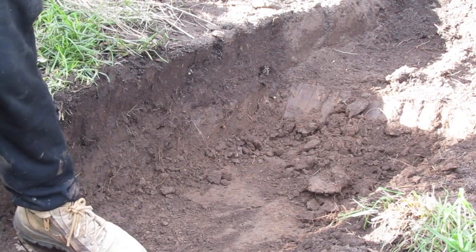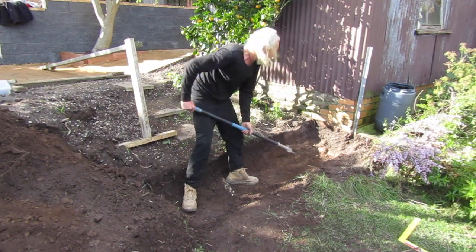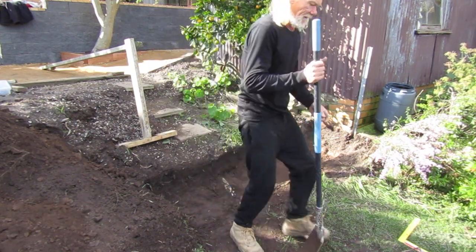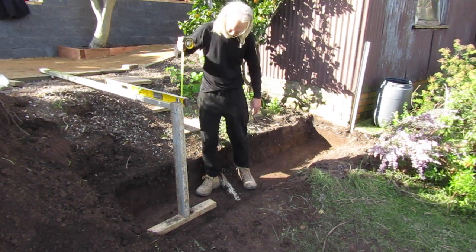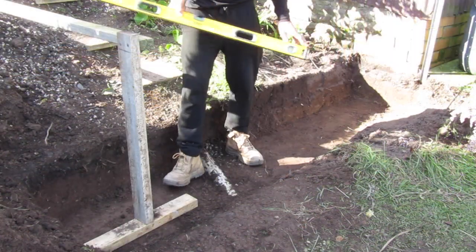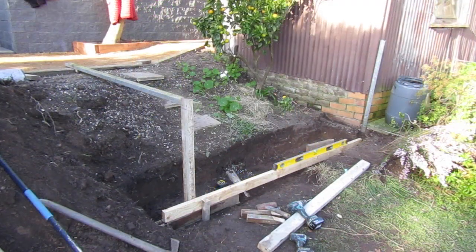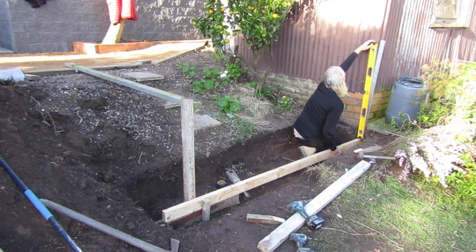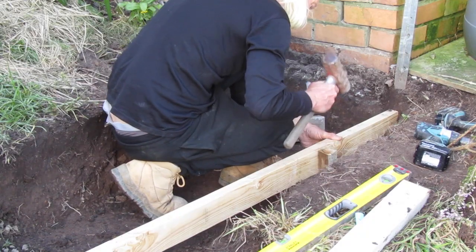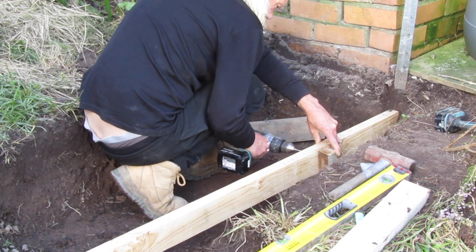Once I've dug down deep enough I just work my way across until we run into the brick wall underneath the shed next to us. Using the jig with the spirit level and checking with my tape measure, I'm satisfied we've excavated enough dirt. I add the form we're going to be using for the foundation, double check it against the shed, then lock it in with the stake. We're fixing this stake off with a screw so it stays solid.